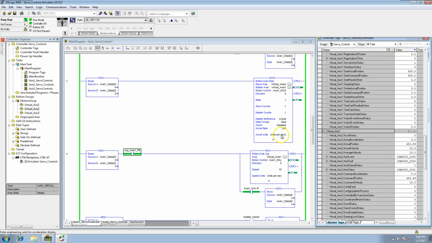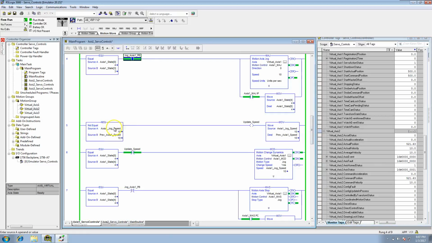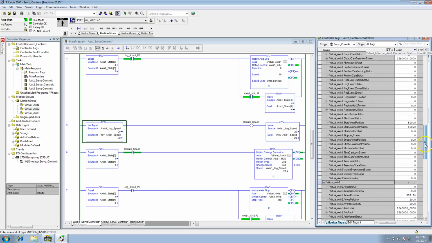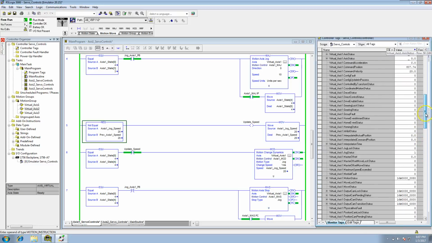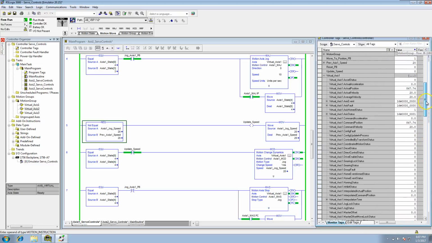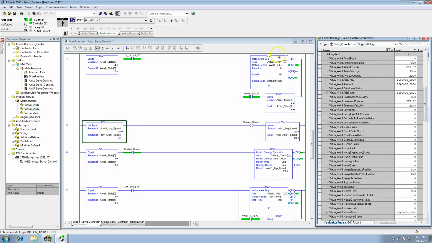And then to add to that, if we change the speed, they both change speeds. So now we actually have a two servo system changing speeds via one set of commands.